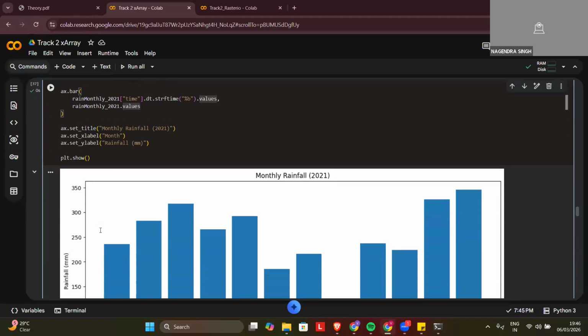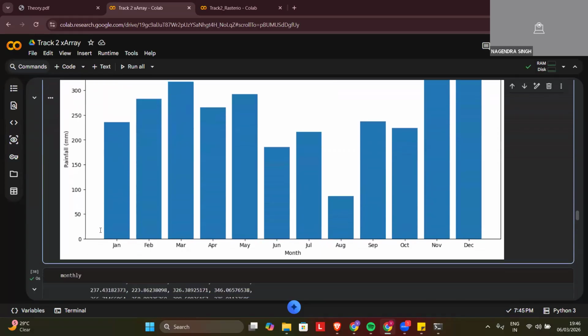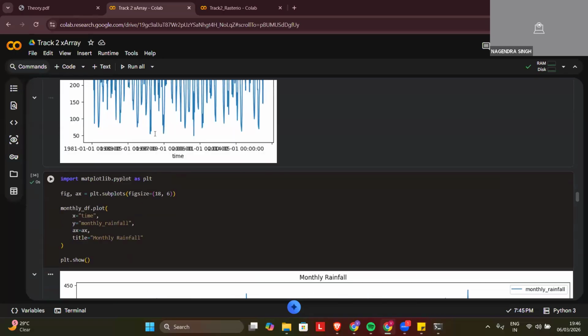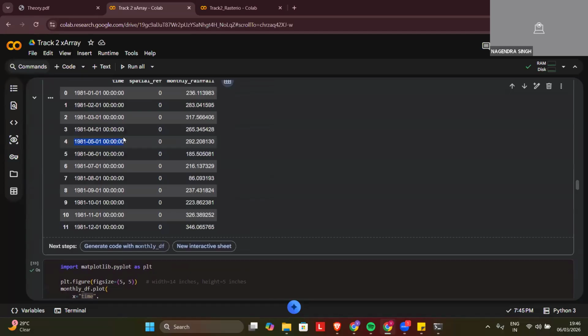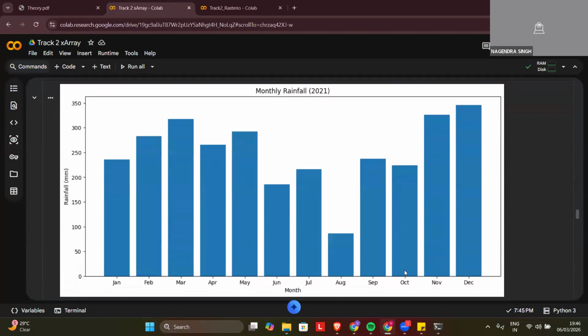Rest everything is the same here. Now you can see that it looks something like this. So we have converted the time values, the month, into string values so that you can represent it in a string format, and your bar graph will look something like this for the year 2021.